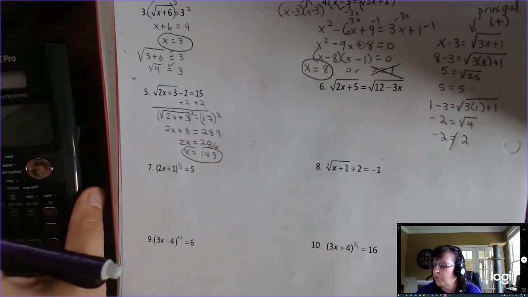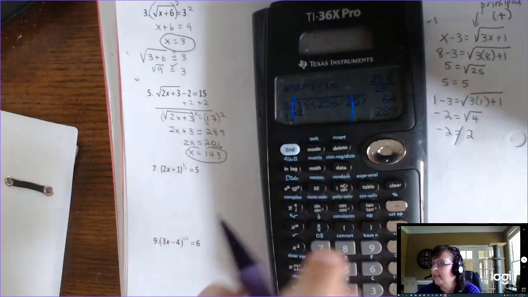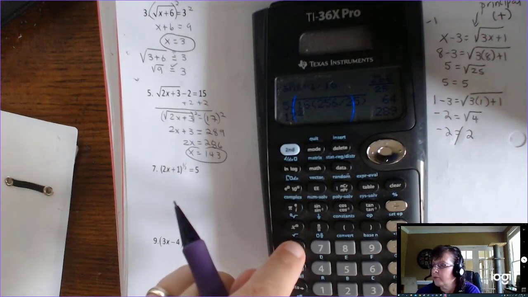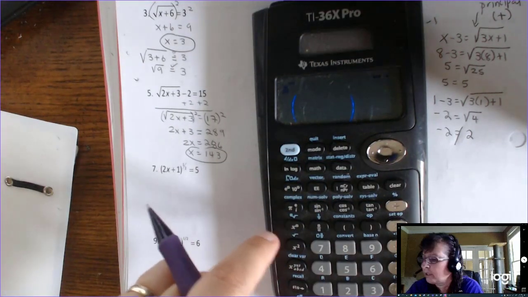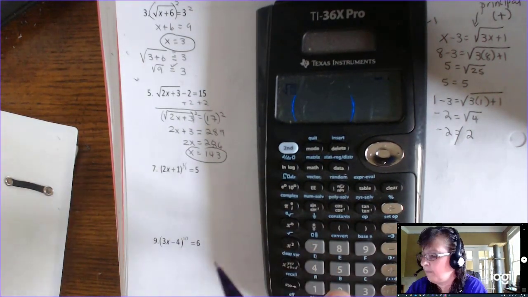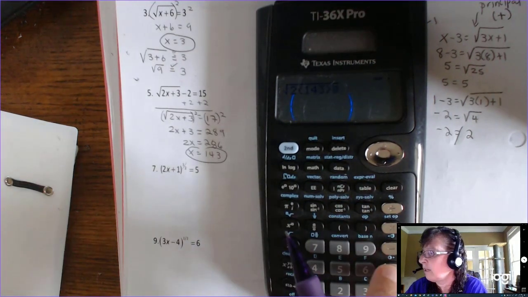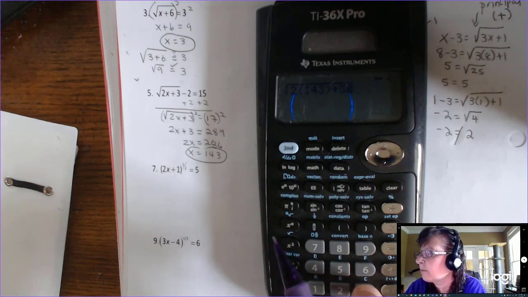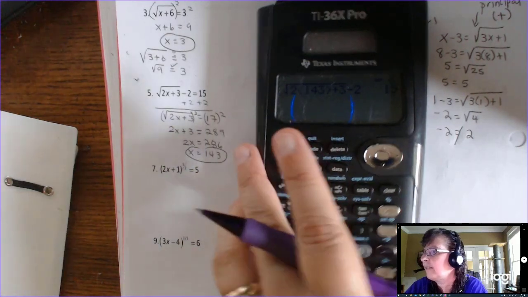If you check your work, I don't think there's going to be a problem because I didn't square a negative and I didn't have a quadratic to solve, but we can check it to be sure. And it's also a good way to check your arithmetic. So if I put 143 in for x plus 3, go to the right, minus 2. When I hit enter, it should equal 15, and it did.